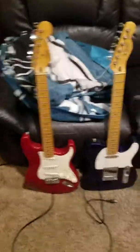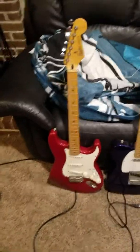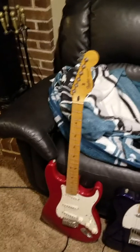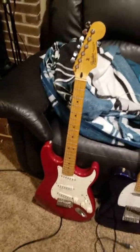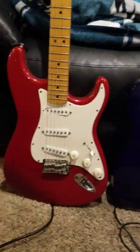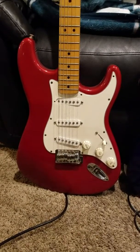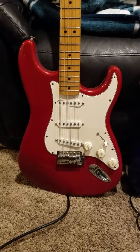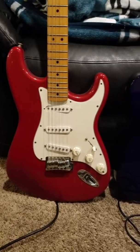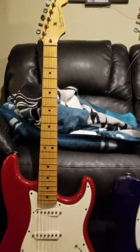I got the year wrong on some of these guitars, but the first one's a 1995 Fender Stratocaster — Mexican. It's a Mexican Stratocaster. It's got a maple neck with a vintage gloss finish on it. It's got normal Fender hardware. This is almost all original, except for the strings. I just changed the strings two months ago. It's got an older body, a plastic white pickguard, it's red, with a steel bridge. So that's the Stratocaster.